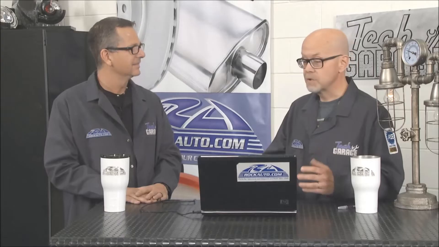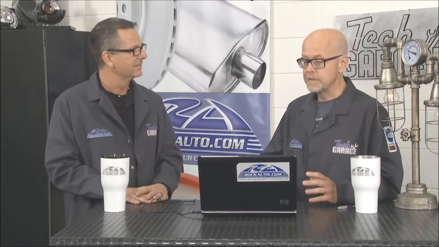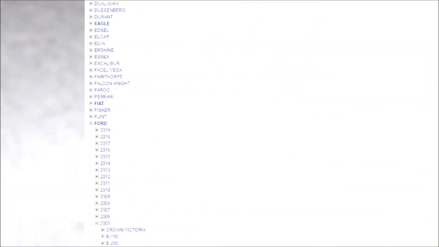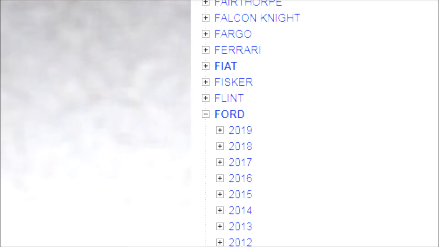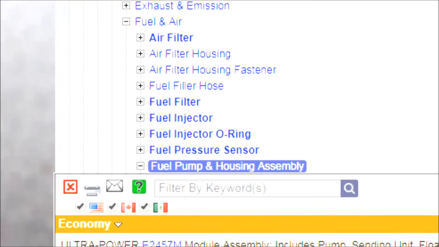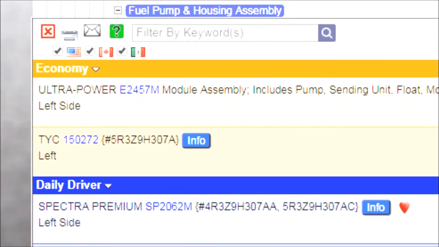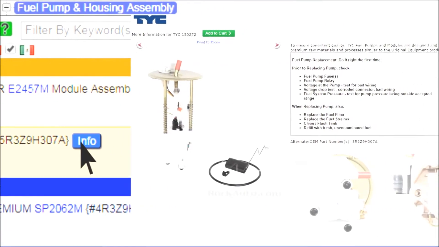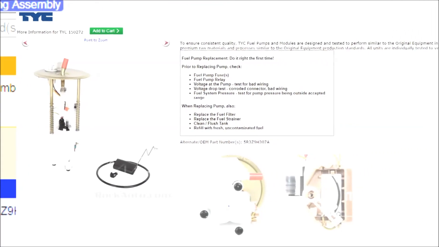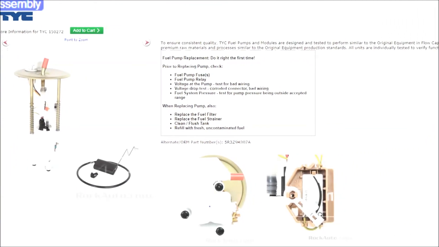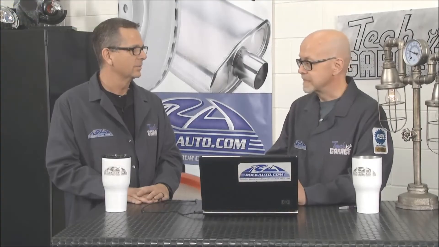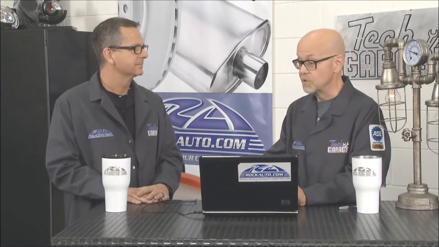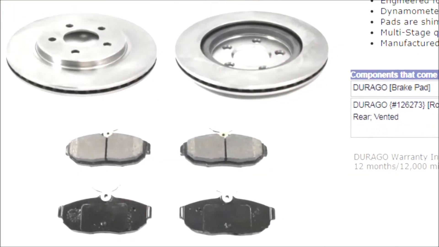You brought the example of fuel filters. A lot of newer cars have a fuel pump and housing assembly that is in the gas tank and includes the fuel filter, the fuel pump, and the sending unit for the gauge. If one of those parts is worn out, then another part may be worn out. So replace the whole thing at once versus having to take your gas tank off again. As you mentioned, the fuel strainer - if you don't clean that out or replace that, you're going to certainly damage the pump. And it applies to other systems too.